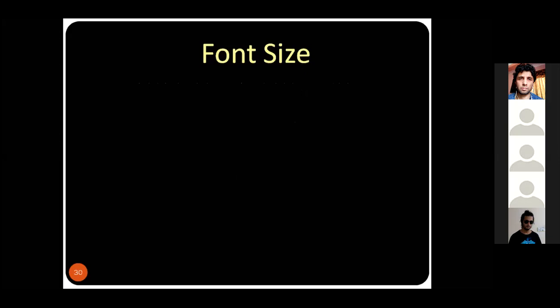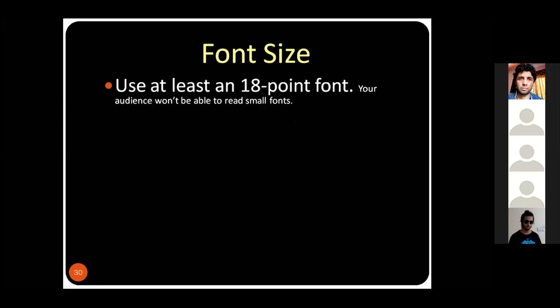How about the font size? This is an important thing I have found in many presentations. Always you have to use at least 18-point font. That is the smallest font you are allowed to use in a PowerPoint presentation, and that is also for citation only. At the bottom of the page, when you have to cite from which journal or which article you are quoting, use it. Otherwise, it will be extremely difficult for the audience to read.